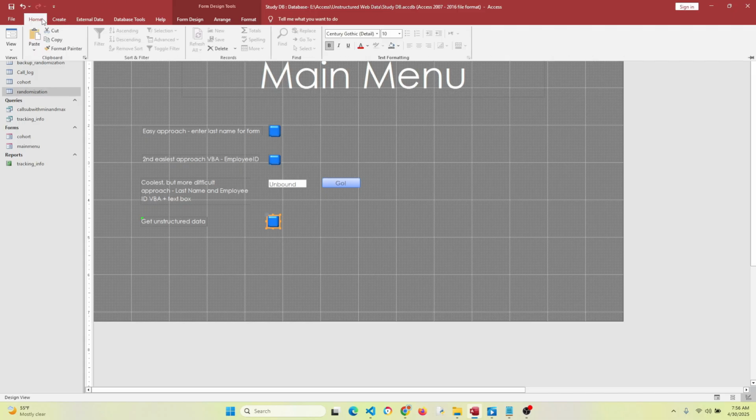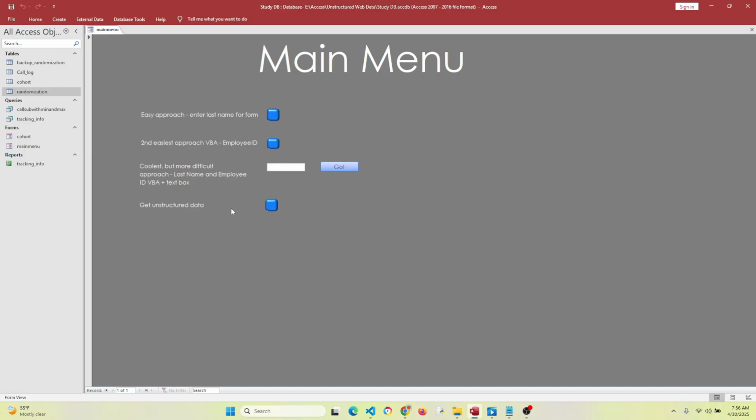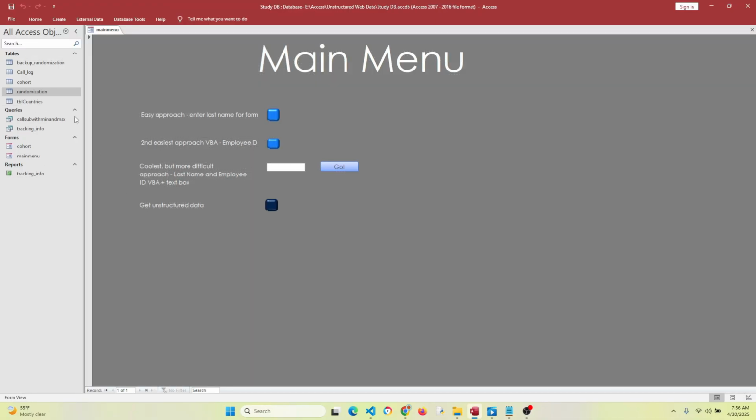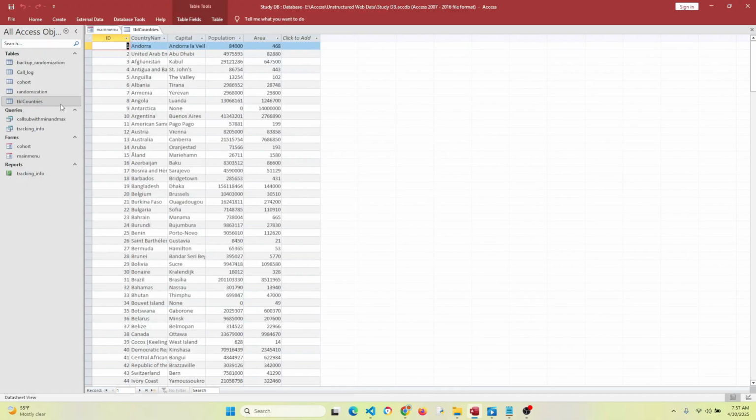All right, so let's go ahead and open our form here and push our button there. Moment of truth. Okay, we got the message. That's a good sign. Now you're going to have to either refresh or you can open in design view and then go back to form mode and then you'll see the table that appears right there. So there we go. Looks like we got some great data here. Awesome.